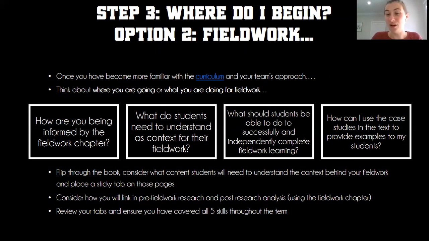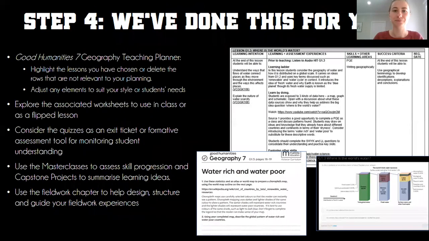And then think about, are there case studies within the book which are going to help inform our field work as well? So again, going back through, tabbing the book and thinking, right, how are we going to work towards this field work goal? Once you've done that and you've tabbed all your pages and you say, yep, I've got about 10 content pages I think are really helpful, I've got about 3 case studies, or we've got our end goal field work, the rest is done for you.